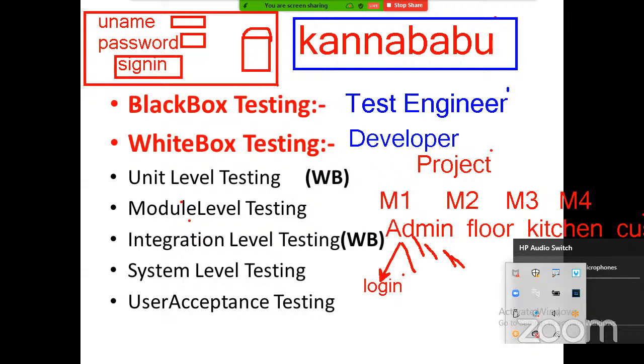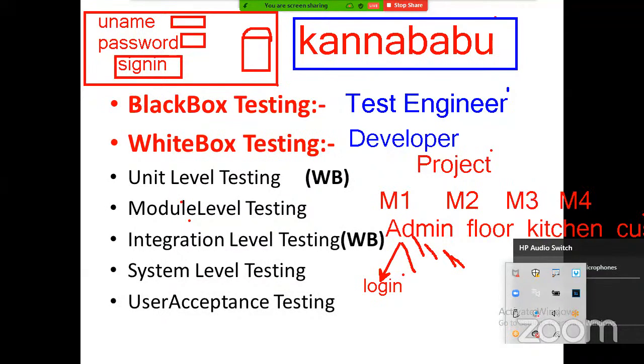And then multiple modules are developed. Once multiple modules are developed, there is a relation between one module and another module. One module will link with another module. So for that, we need to write code to integrate one module with another module. Who will write that logic? The integration logic is also written by the developer. Who will test that code again? The developer. So that is called white box testing. Unit level testing and integration level testing come under white box testing.